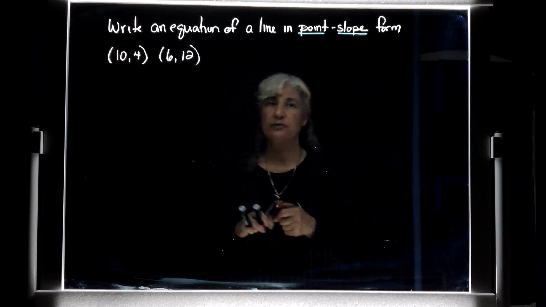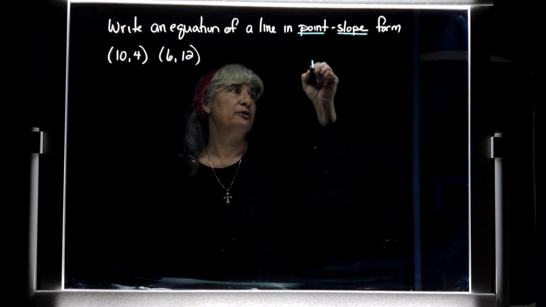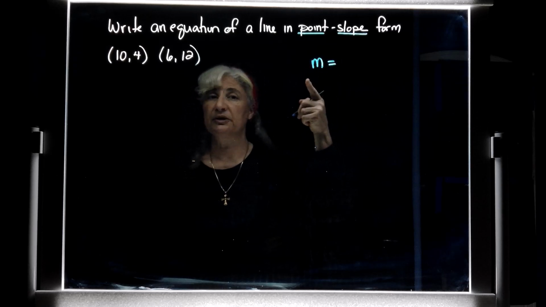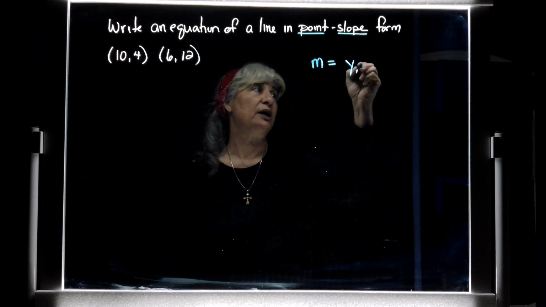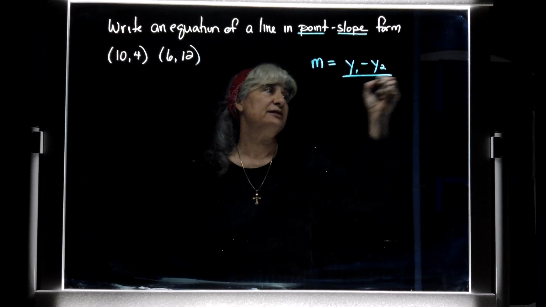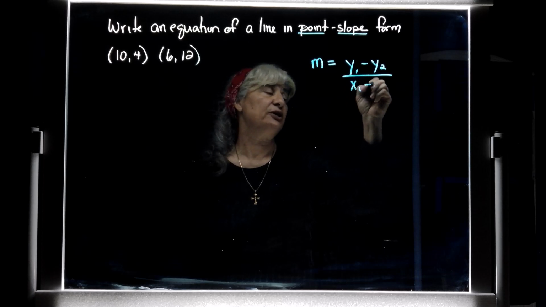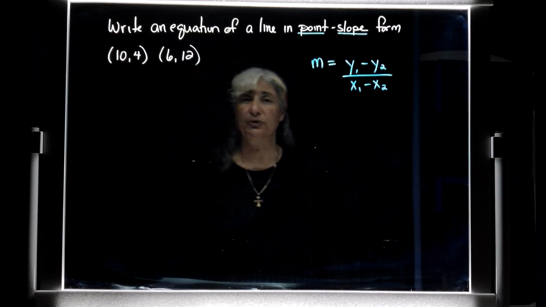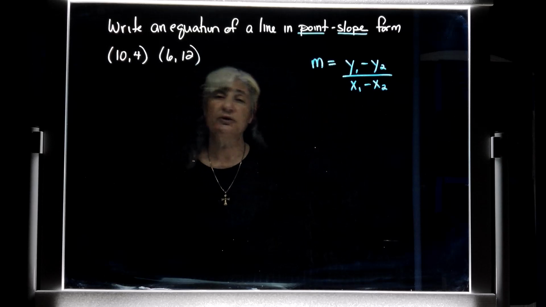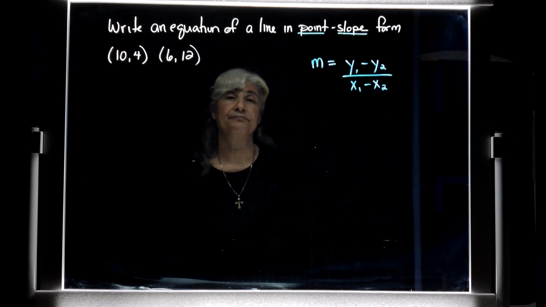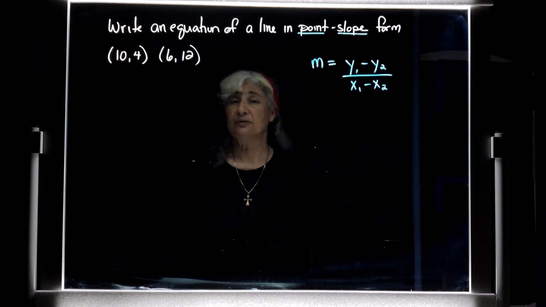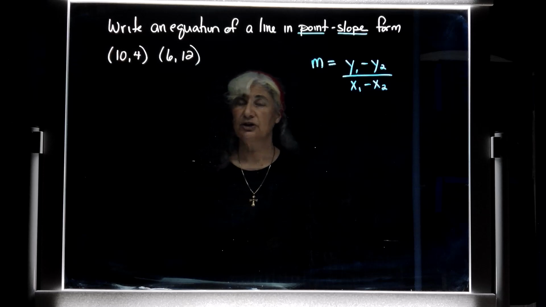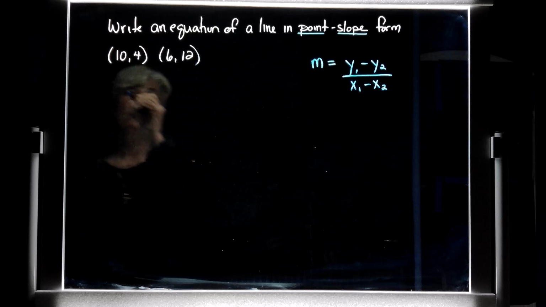I do not. So you have to remember the slope formula. Remember, the slope formula, the variable is represented by m. The slope formula is the difference of the y's over the difference of the x's. Now, some of you may be going, shouldn't y2 be written first and x2 be written first? To be honest with you, it doesn't matter. What matters is you subtract them in the same order. That's the point. Good?